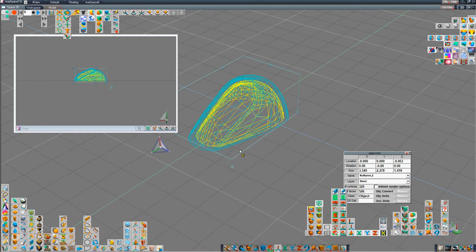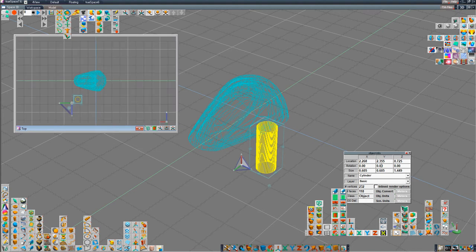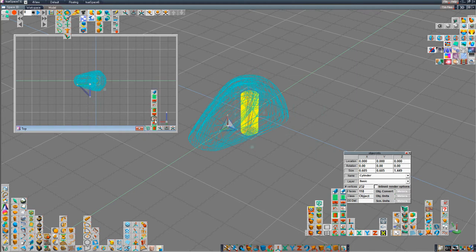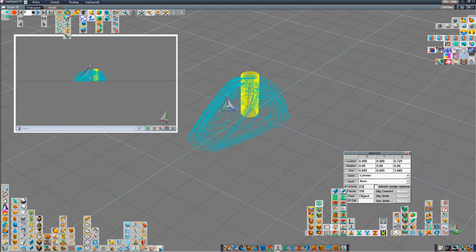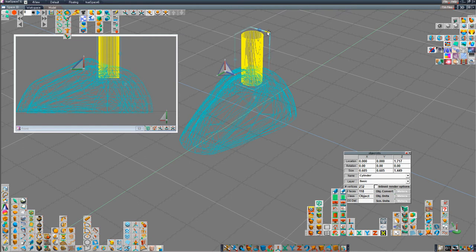Next, I'd like to create a breathing part for this mask. So I'll look at this from the top, place this at the center of the object, look at it now from the side, lift this up until I can just see where it will touch the inside object. I like that general placement.